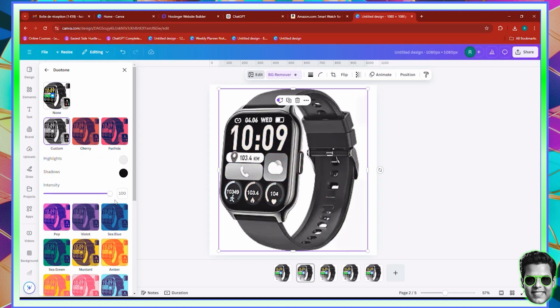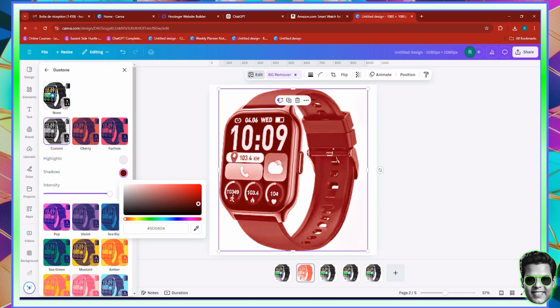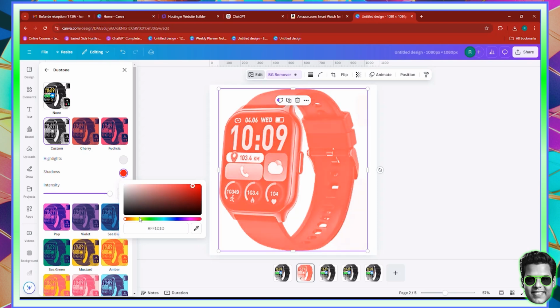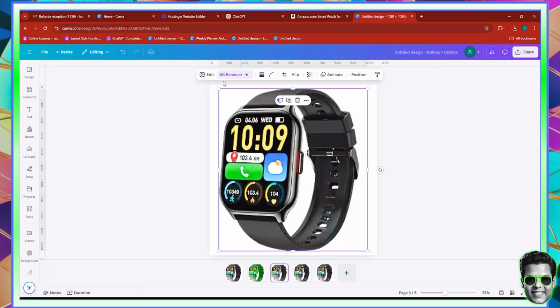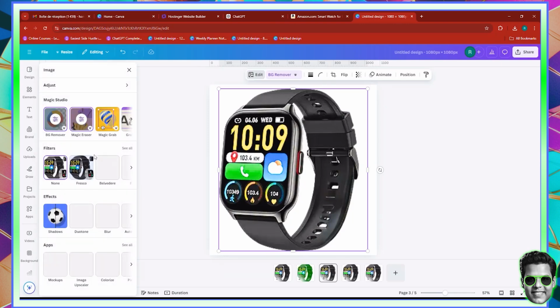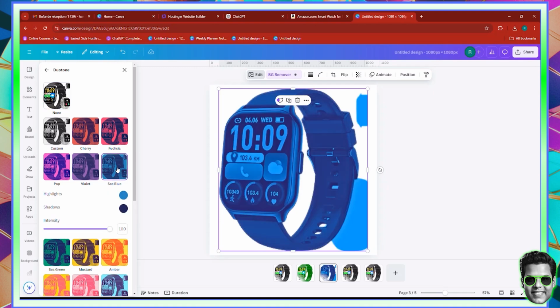So here we have the custom adjustment or custom duotone filter, which allows me to give it some different colors. So for instance here, I'm going to go for some very strange colors. Now, if I decrease the intensity, it changes the color, but at the same time, it keeps it nice looking. Then I can go, for example, on the third, I can edit this one as well. I can use the duotone, and I can actually maybe use the sea blue color.